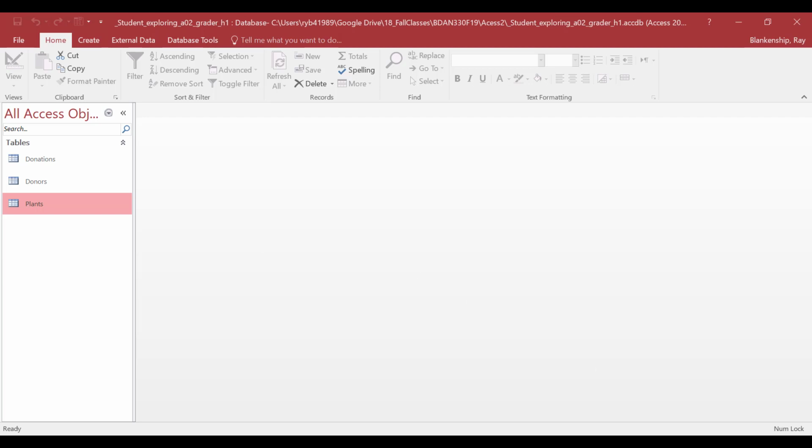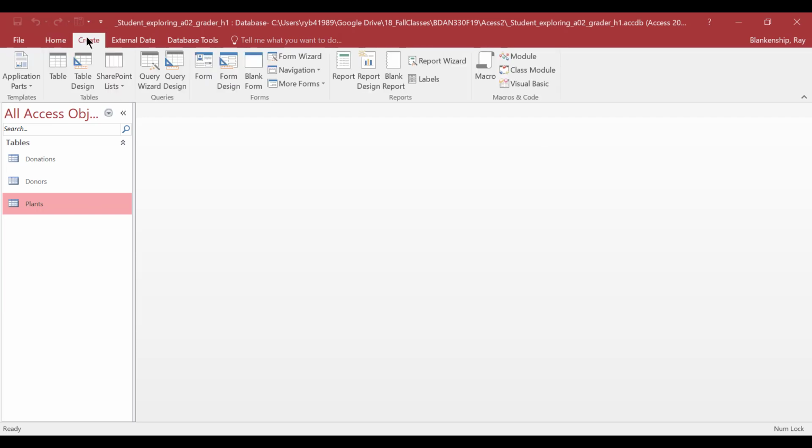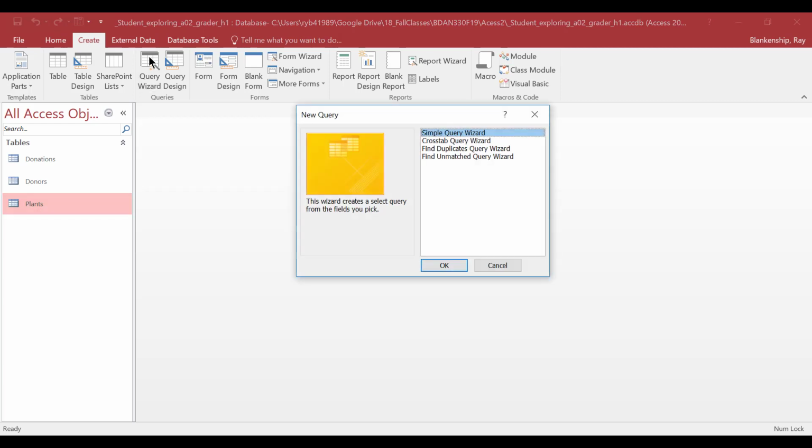Step 10 says create a query using a simple query wizard. So where would we get that? We go to create, and under queries we have the query wizard. And we can see we've got the simple query wizard here.